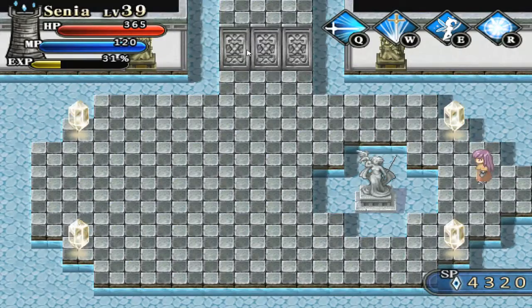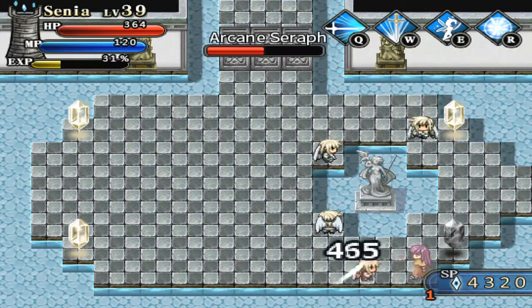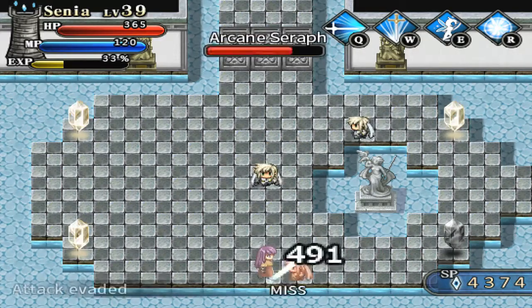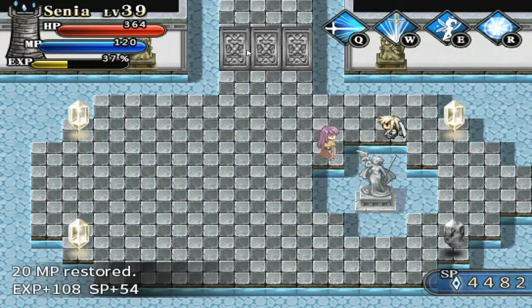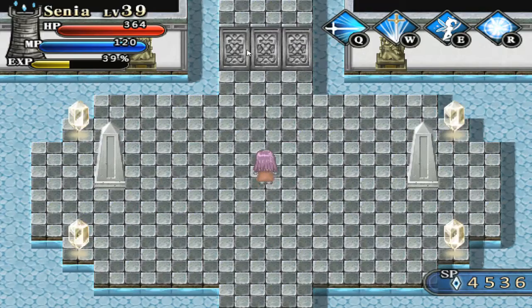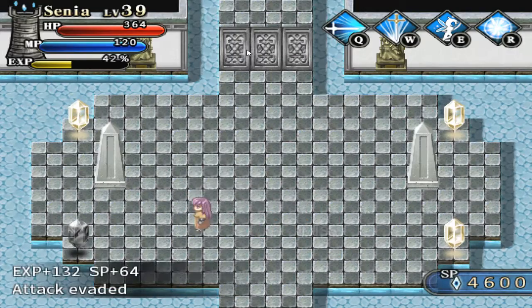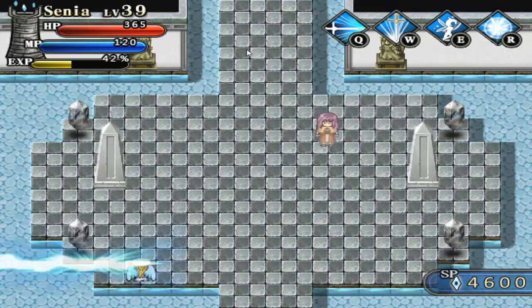Do these guys even attack or do they just stand there? I think they just stand there. Let's find out. Or we can smack them. Alright, this side. Boom. Nope. It must change every time. We'll find out. Boom. There we go.